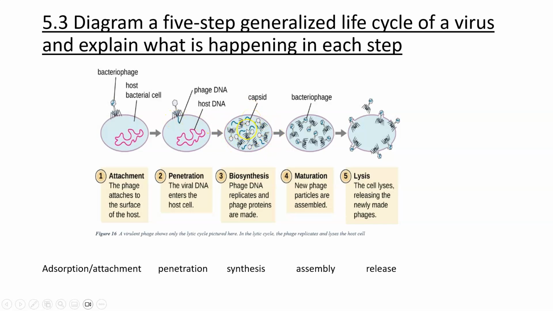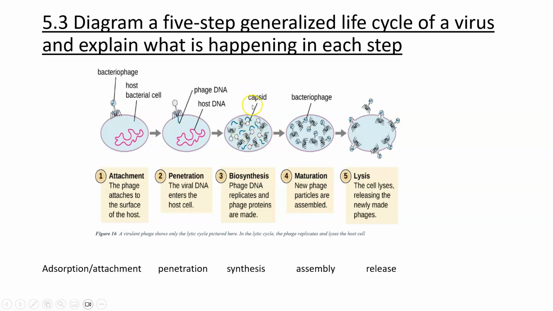It's going to use the host ATP. It's going to use all the metabolic intermediates. It's going to use ribosomes, all the things that this cell has to keep the bacterial cell going. The virus now is going to take over, and it's going to use the bacterial cell to make more virus.